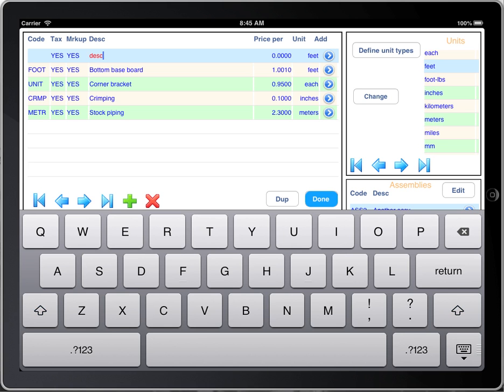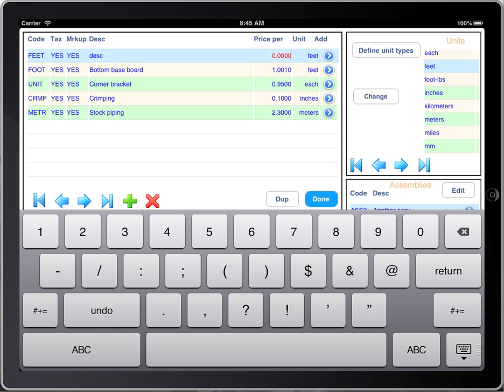Give it a code. The code is just a quick reference to it. It's helpful to have a short code, alphanumeric designation, whatever you want. You make your own codes. Put the pricing in there. This is a per foot, so if it's per foot, then you put a per foot pricing in. And when you're done, you touch done, and that's all there is to it.